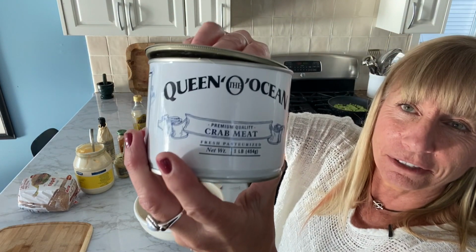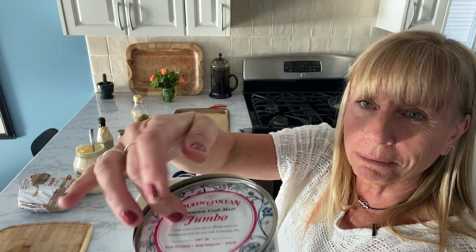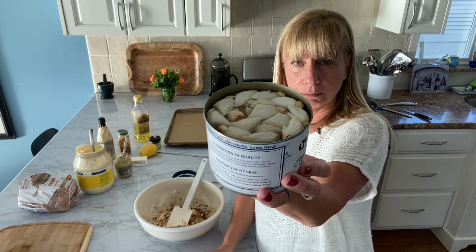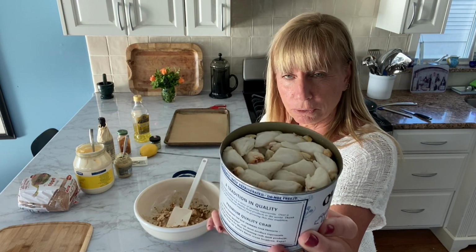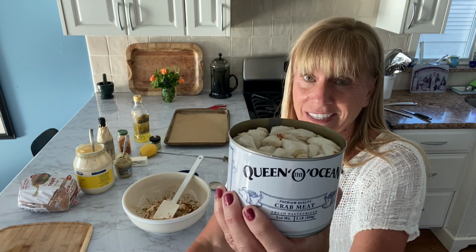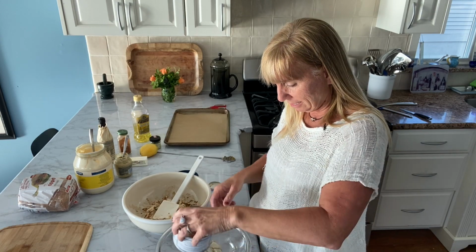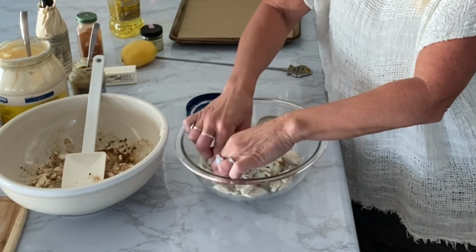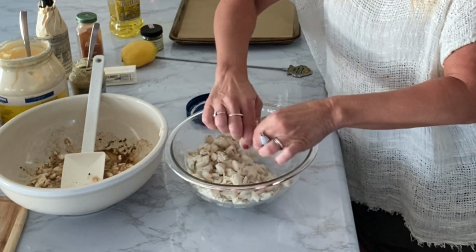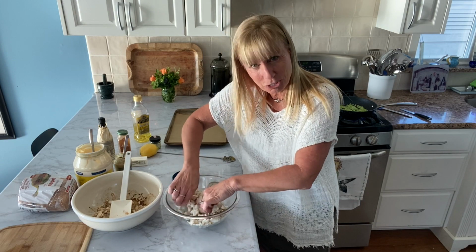This is the crab meat I bought. Queen of the Ocean, and it is actually jumbo lump crab meat, and I've got it all ready to come out. You could dump the crab meat into a separate bowl and make sure there's no shells. I'm pretty sure this brand is not going to have a lot of shells in it, but I will put it in a separate bowl just in case. I'm breaking it up just a little bit. You don't want to shred this too much. I'm just making sure as I feel through that there's no shells in here. And it's fine. There's no shells.